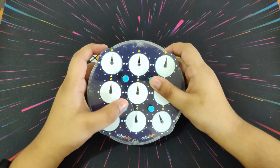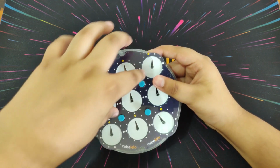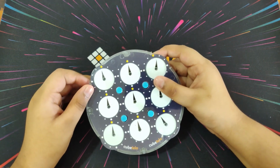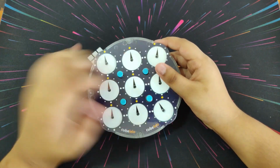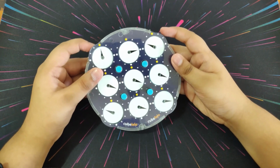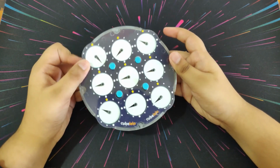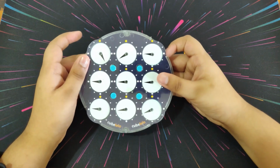And if 2 diagonal pins are up, then for these top pins, the 2 closest gears, this one and this one, if you turn them, then these 7 dials will turn. And if I do it with this one, only these 2 dials will turn.